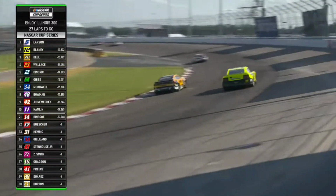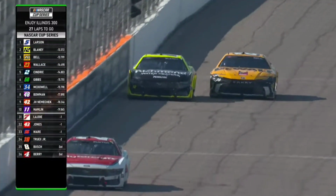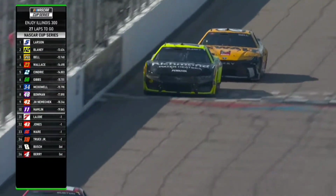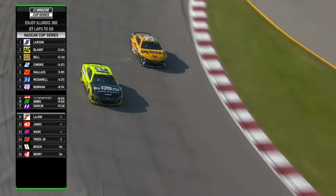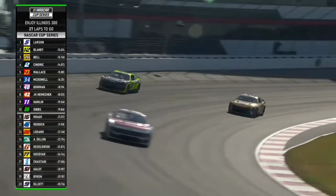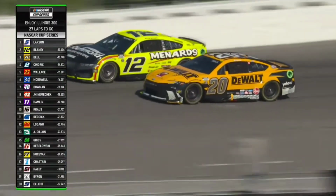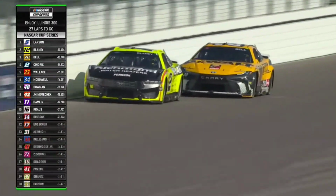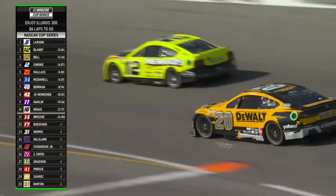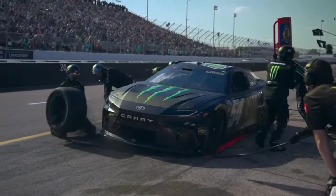Right off turn number 4, here's our battle for the second spot, potentially for the win. Christopher Bell to the inside of Ryan Blaney. Fans come to their feet. Blaney holds him off for the moment. Blaney has exercised a perfect strategy so far, but there's no doubt who's had the superior race car. Here's Bell, bottom of the racetrack, side by side, off turn 2 to the back straightaway. Blaney took the long way around turns 3 and 4 last time by, went to the middle lanes, but did have plenty of momentum there, while Bell has been working down low. Here they come, and they're closing up quickly behind the car of Harrison Burton.